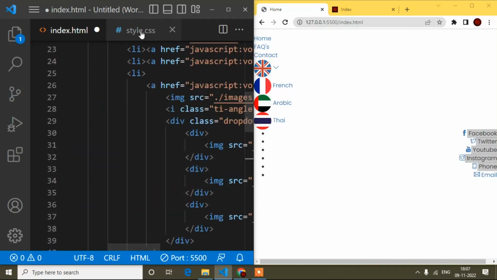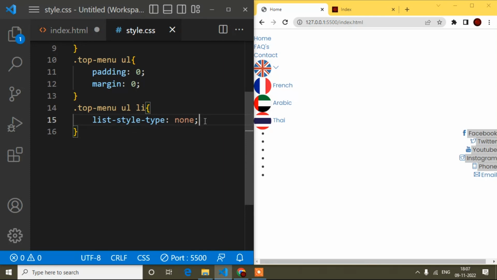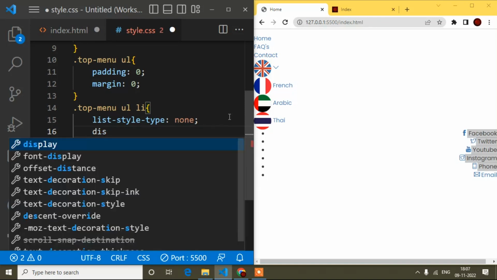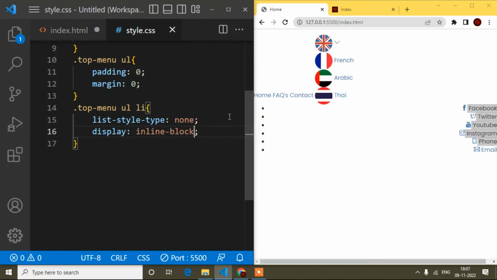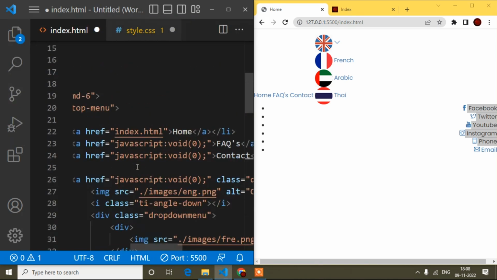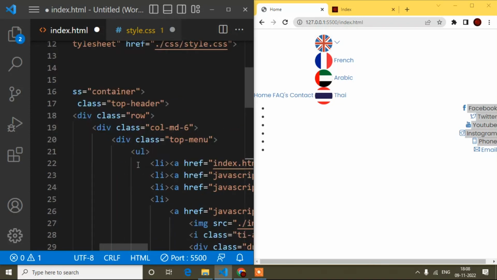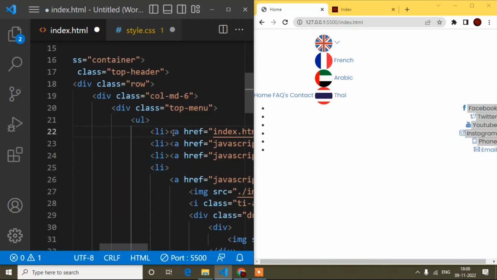Okay, so li tag, and now see, all are coming in a separate line. So I have to bring them into the same line. That's why here I will write display. I mean, how will it display? It will display in the same line, so inline-block. See, it will come in the same line, right? And now I will write this for the anchor tag. Here I copied the same thing and I will write anchor tag, because the anchor tag is inside the li tag. See here li, and after that anchor tag.